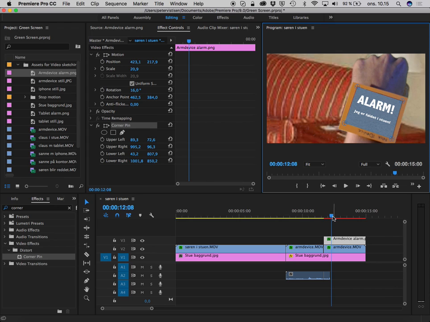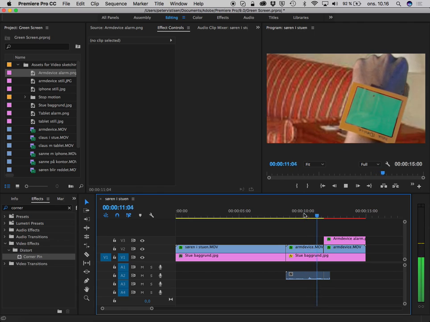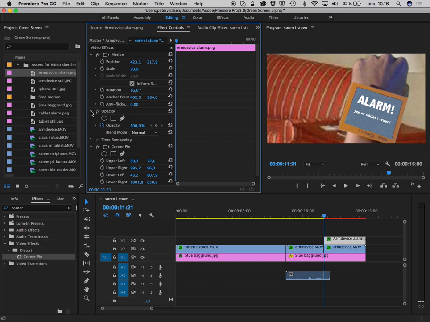And now the last thing we're going to do is we want this thing to fade, so it's not just coming in abruptly, because right now it's just going to be boink. So instead, at the first frame of the arm device alarm, we're going to find our opacity in the effects control. Expanding opacity.